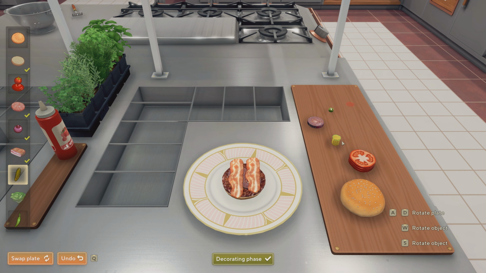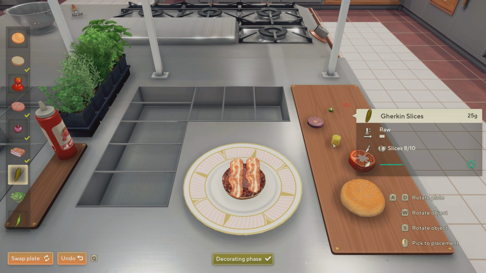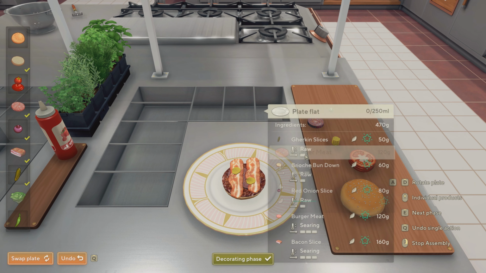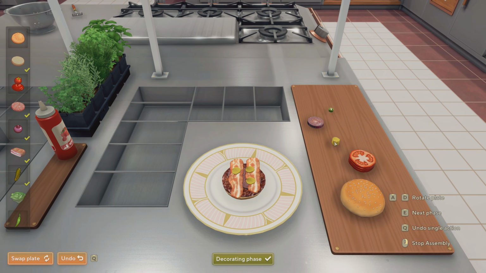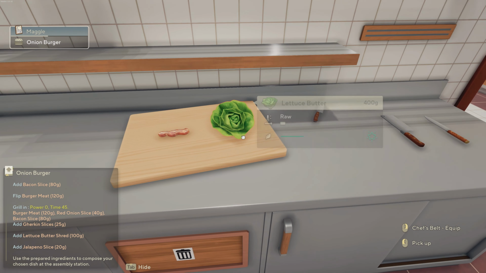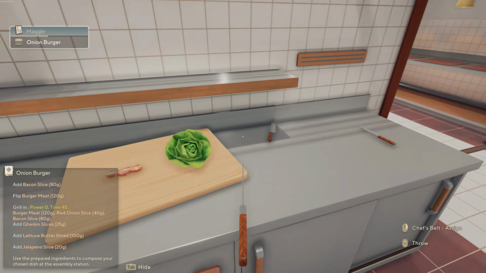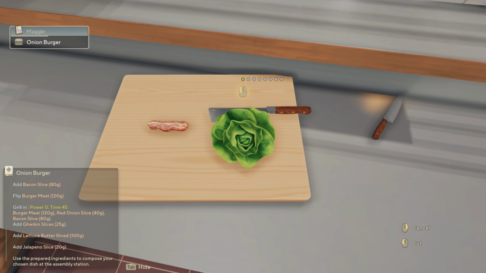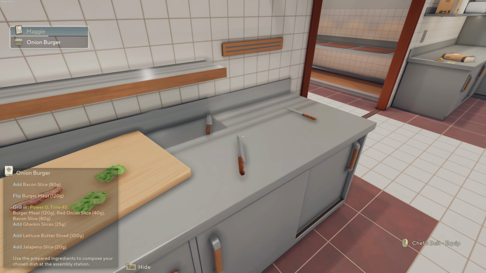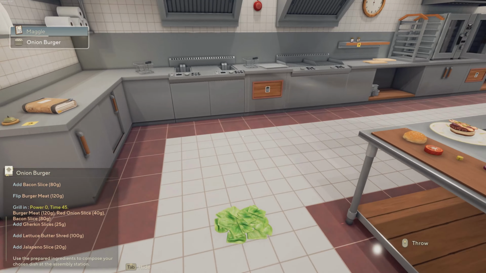Ooh, that's gherkin. I don't want any of that yet. I guess I can. I was going to do jalapenos, but we'll just do this. Make sure it's evenly distributed here. Okay. Oh, I don't have any lettuce. Use our handy dandy all-purpose cutting board. Okay. Here we go.